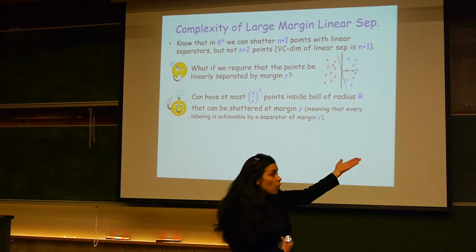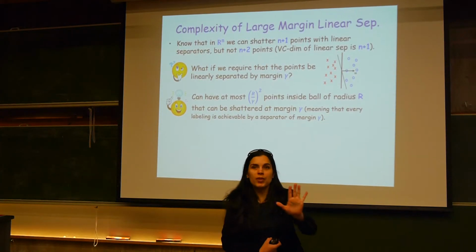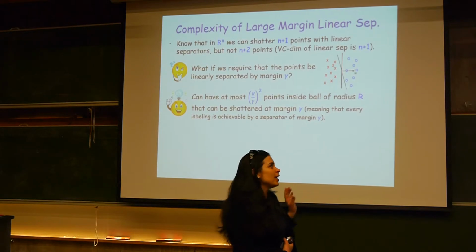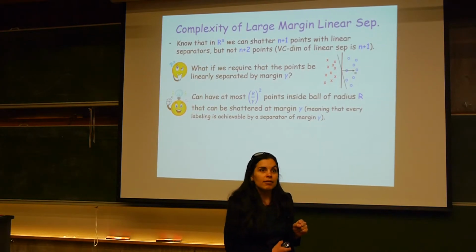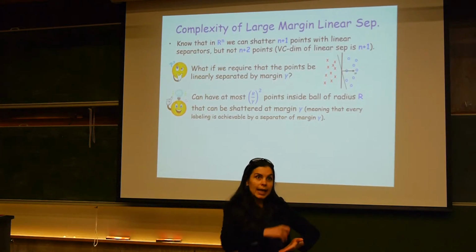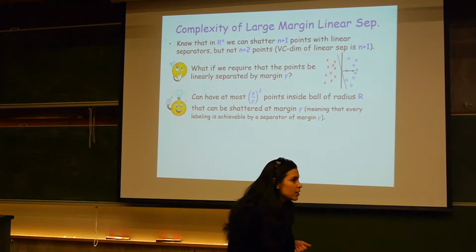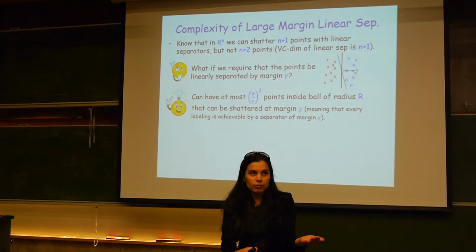Okay, because if I had more than those points, so again, you think about this carefully offline, but just intuitively speaking, if I have more than these points, then I can always run the Perceptron algorithm, and because I can label the points in all possible ways, the adversary can always give me the label that is the opposite of what the Perceptron predicts on that example. And then I get a contradiction.